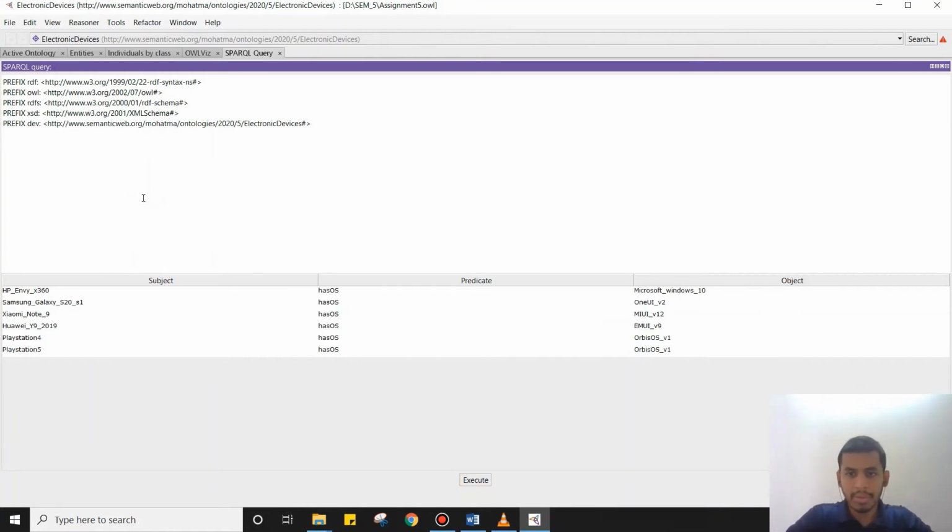For the fifth query, I'm going to show all the companies that have a starting letter A. So I'll write SELECT company, query clause, company, RDF type, object company, company, RDFS label, name, FILTER regex name.